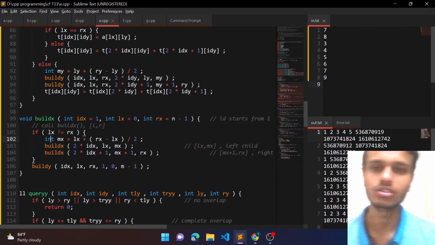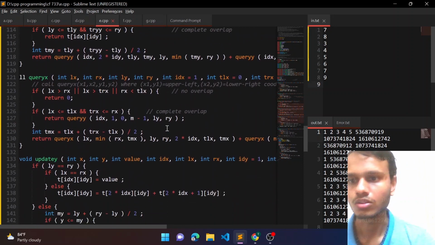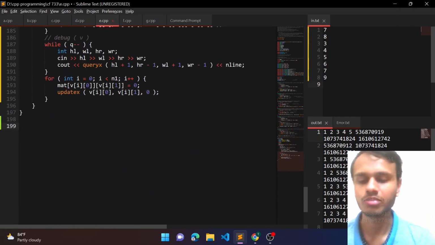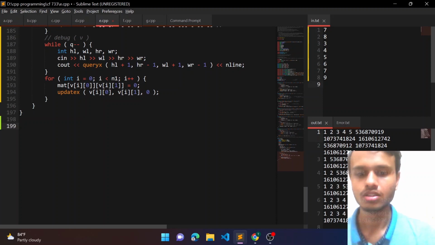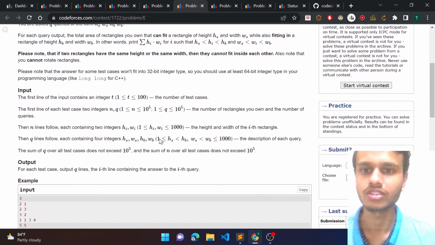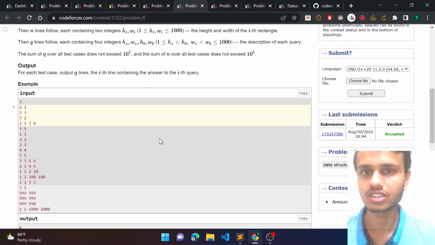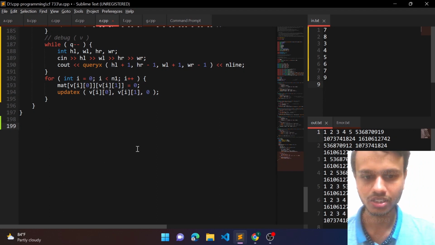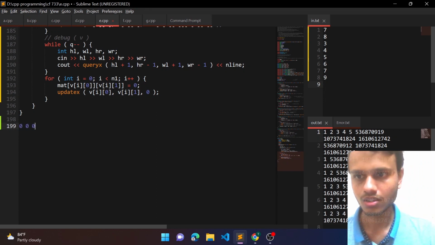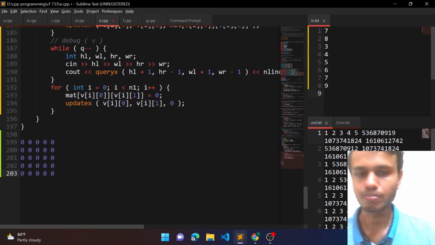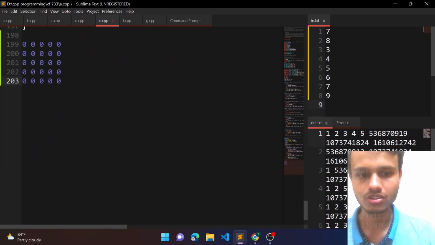Let me get back to the solution of this problem. So how did I get to the segment tree thing is the question. If you just go back into the video, then also you can find out how I thought about the segment tree. Basically, what I was thinking about is something like a matrix type data structure, right?